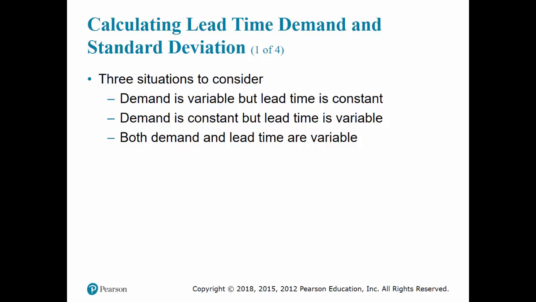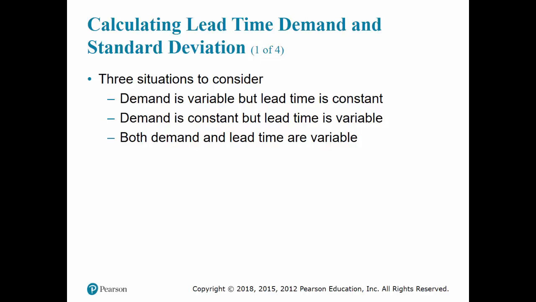Typically, you will find three different scenarios for reorder point with normal probability variation for the demand. The first case is, of course, where both are constant. Demand is constant, standard deviation is constant, the lead time is constant, and we did that early on. So just D times L, and that's it. There is no safety stock.